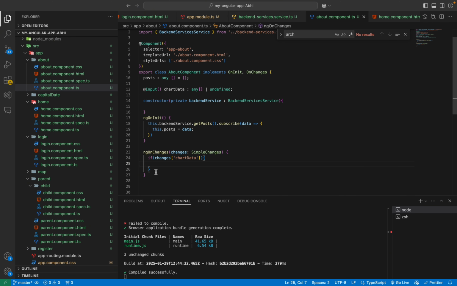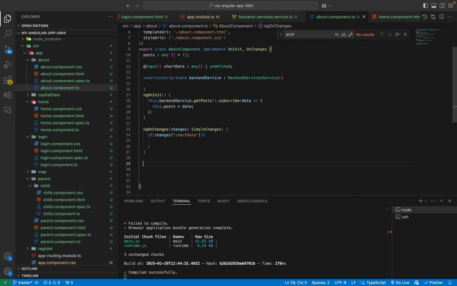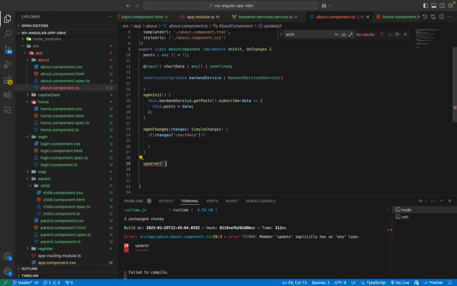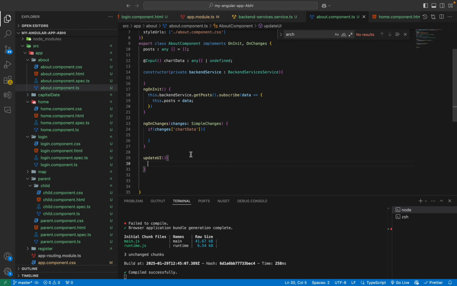For example, we have a method called updateUI and this method updates our UI. So we can have logic here to update our UI or whatever changes.